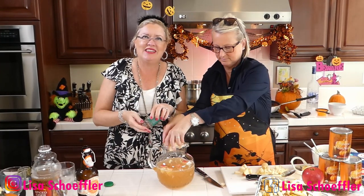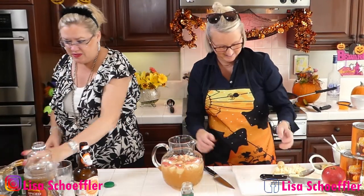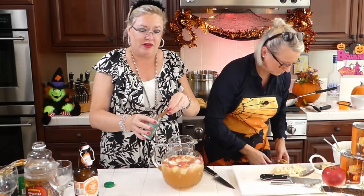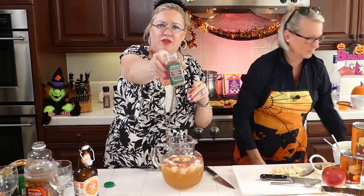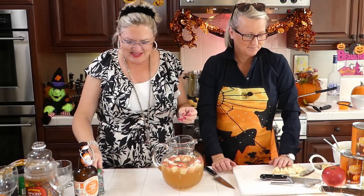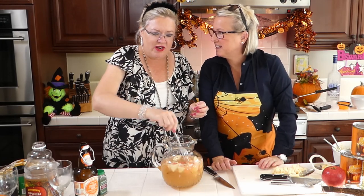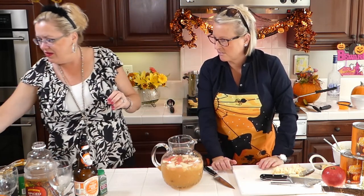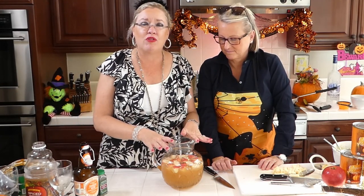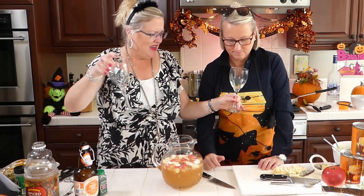So there's our Chardonnay and our ginger brew. Throw the chopped apple in. I'm going to put three cinnamon sticks in — I just got these at Trader Joe's since it's a Trader Joe's recipe, and they're organic. That is our white spiced pumpkin sangria. You let this sit in the refrigerator for three hours or up to overnight to let the apples soak up all the flavors. But we're going to have a little taste right now just because we can.